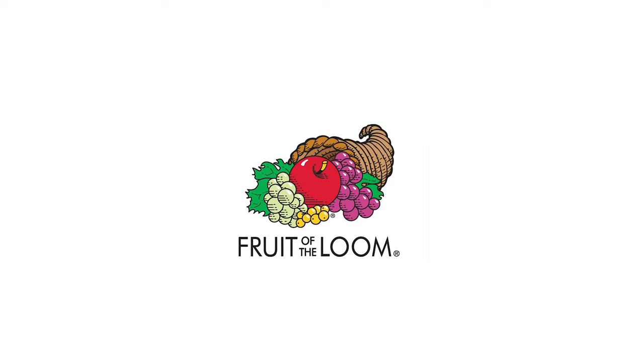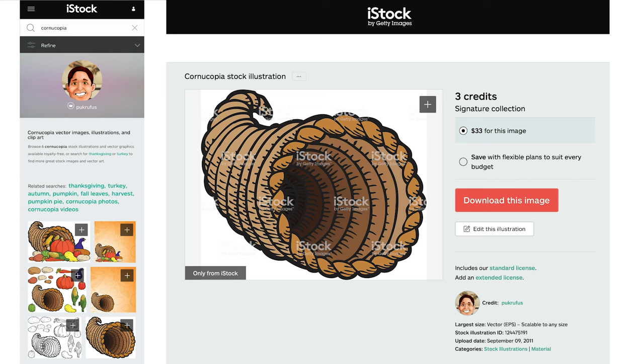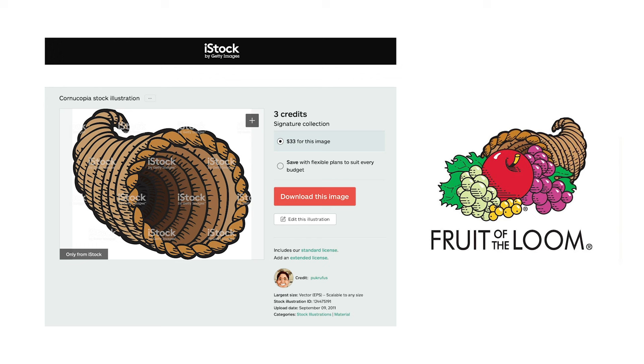I found out how that recreation was actually made. Turns out the cornucopia portion is from a clip art vendor under the name Puck Rufus. I've gotta admit, I was a little disappointed discovering this. I like to imagine someone so obsessed by its disappearance that they painstakingly drew every hatch mark to match it just right. Nope — they just grabbed it, flipped it around, slapped the fruits on top, and called it a day. Oh well, still a great mock-up.